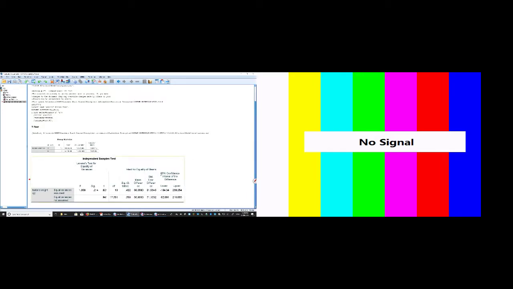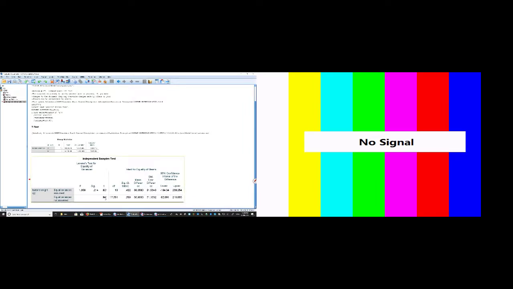All right, now in SPSS, when we get our output, we have two different rows. We have this equal variance is assumed and then this equal variance is not assumed. So when doing an independent samples t-test in this course, we will be looking at the equal variance is not assumed row. I guess the less you assume, the better. So if we don't assume the variances between each of the groups are the same, then we use this bottom row here.